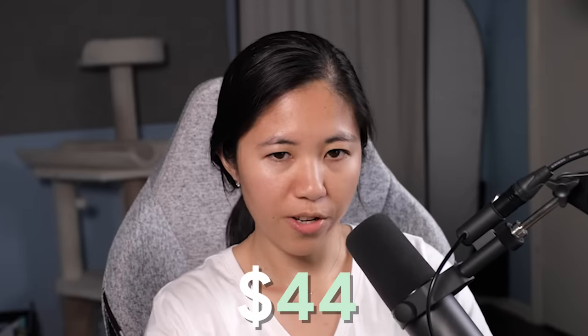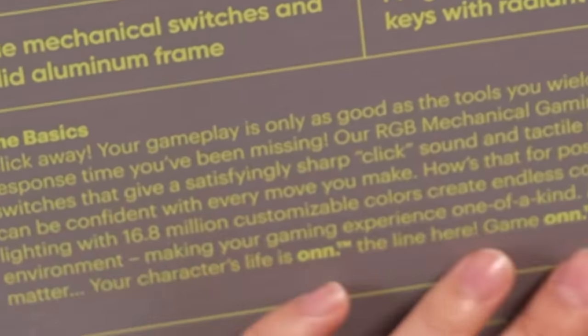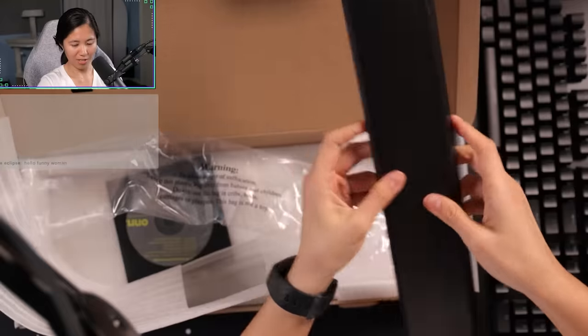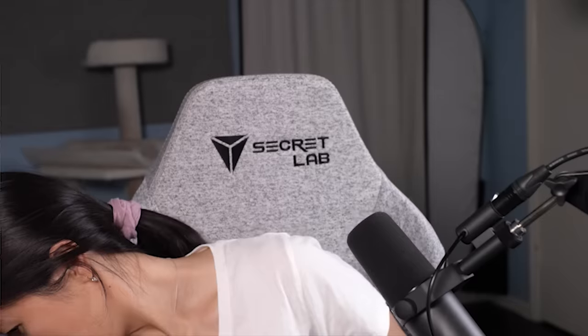It was $44. The packaging is pretty drab. It's a little bland. Okay, solid aluminum frame. So, is it trash? Your character's life is on the line here. Game On. It's a little cheesy. Magnetic wrist rest. Ooh, it is straight plastic. Two kick-up feet, except there's no rubber here at the very bottom. That's not good. Plug it in.